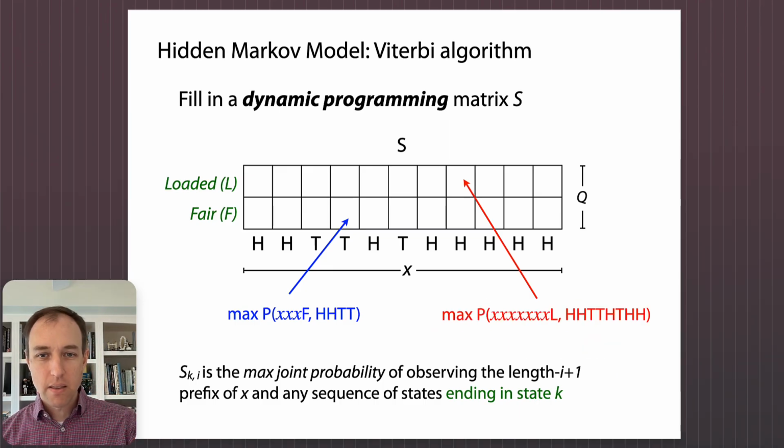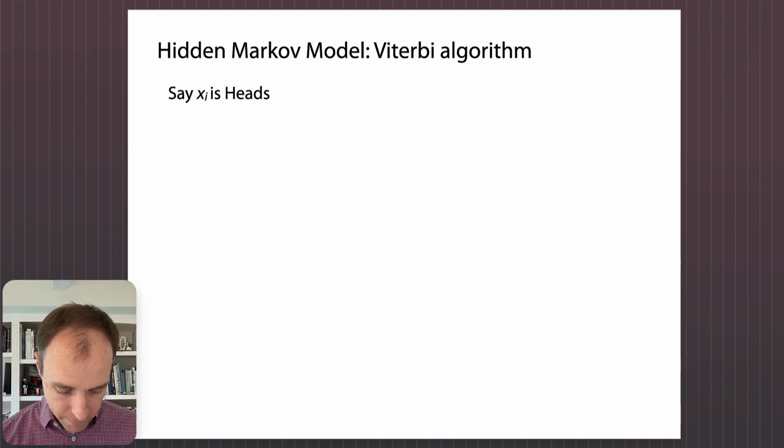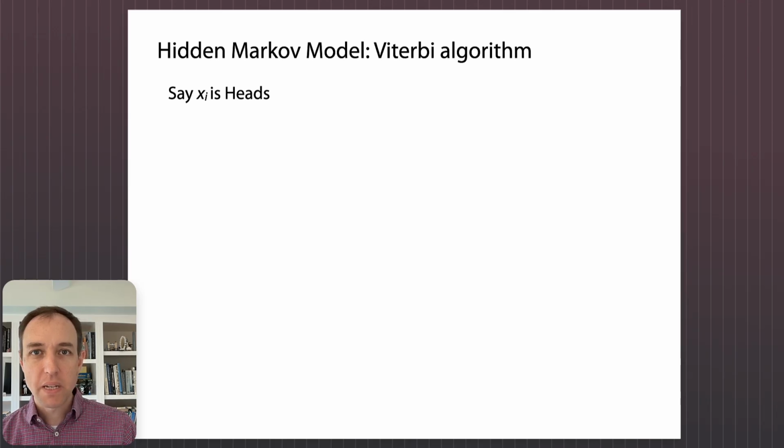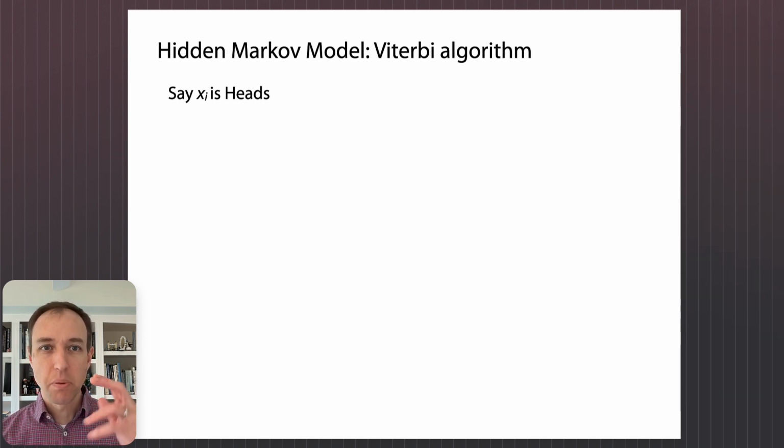Likewise, that's what's going to go in each of the elements of our dynamic programming matrix. And so we're going to fill it in left to right, in this direction, starting with the smaller prefixes and then moving on to larger and larger ones. When we go to fill in one element of this table, we are going to need to use a maximum, because there are multiple possibilities for what the previous state is that we should pick in order to maximize the partial joint probability up to this point.